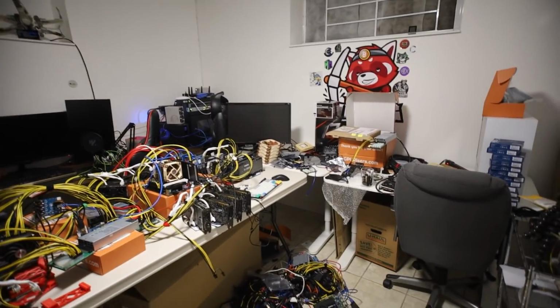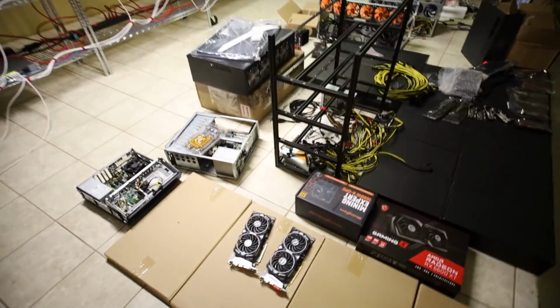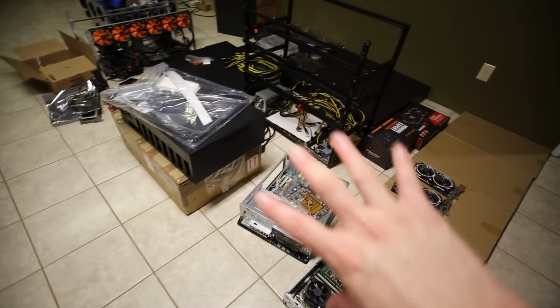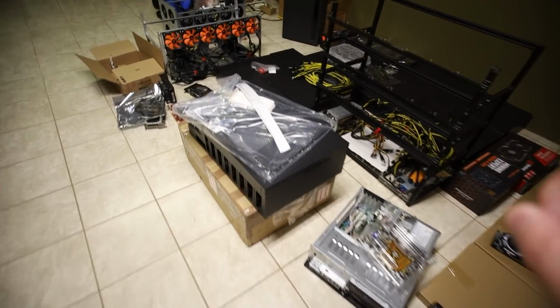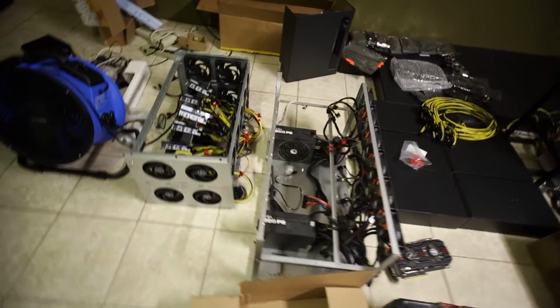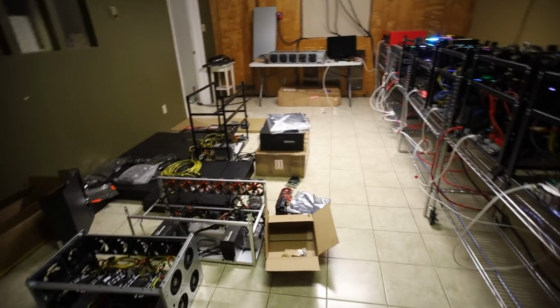But anyways, it's still not an excuse. I need to clean up everything that's on the floor because I have some valuable things on the floor like GPUs that I do not want damaged. So I have a lot of boxes here that I need to move to the barn. But before I move all this to the barn, I actually need to inspect the barn because there might be some water up there as the roof sometimes leaks when there's a lot of rainfall. So let's go to the barn.